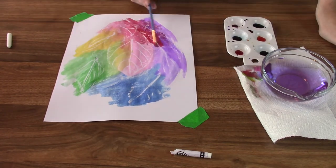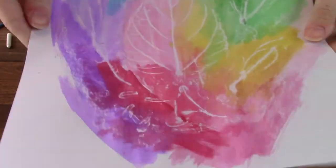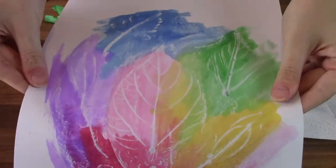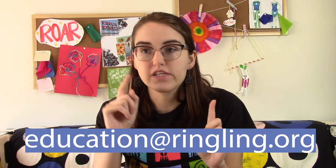It is up to you. Here's my finished watercolor resist leaf rubbing — quite the mouthful that name is, but I love the way this turned out and I would love to see yours too. You can send us a picture over at our Family Programs Facebook page, direct message us at the Ringling's Facebook page, or send us an email at education@ringling.org. If you do, let us know if it's okay to share it on social media so all of our Ringling fam can see what you've made.